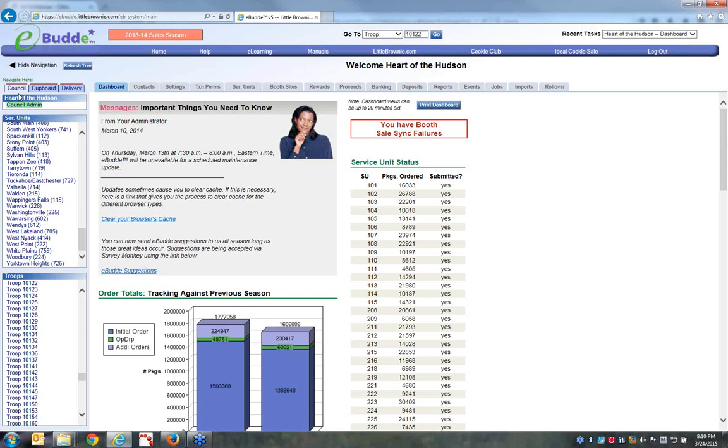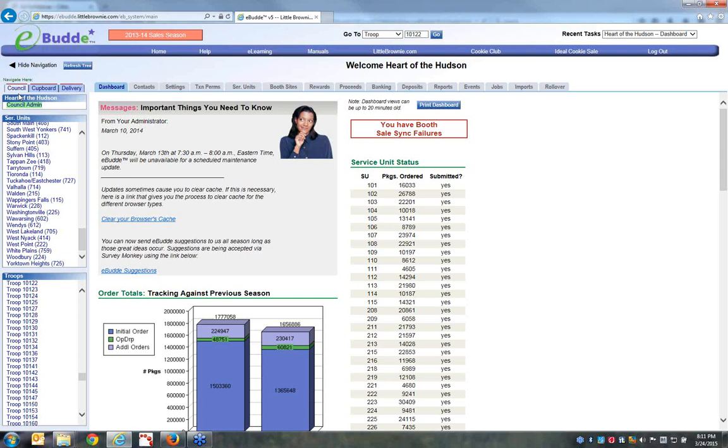If you don't see them by the end of April, then you want to get in touch with us and say, hey, what happened? Because maybe we gave it to the wrong troop. Sometimes when you're typing in numbers, if you're troop 10105, we might type in 10501 or something like that, because we do make mistakes. We try not to, but we're human. So if it's not in there by the end of April, do get in touch with us so we can track it down.